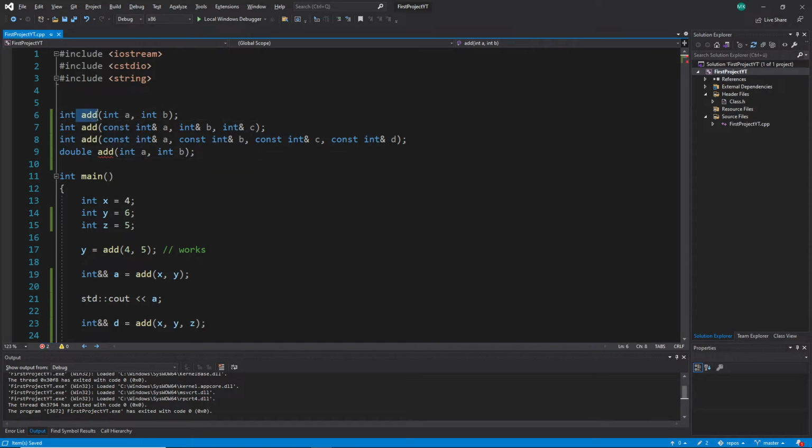Overload means, like I said before, I use the same name, and here I try to overload and it says it can't, because here I use the same name and here I use the same parameters, which means two parameters, and these are the same. The compiler always checks first the name and then the parameters.